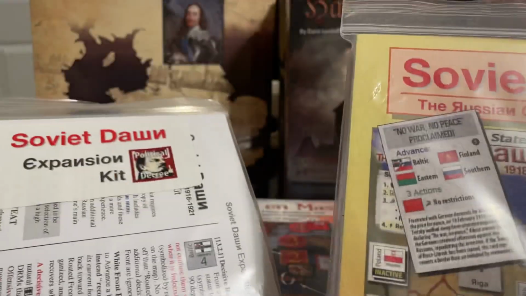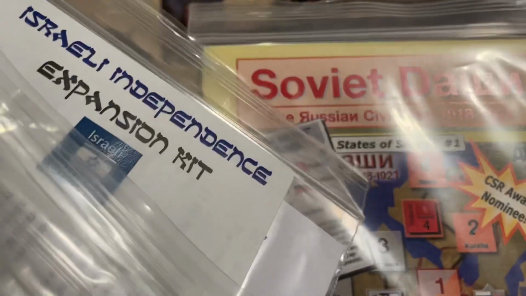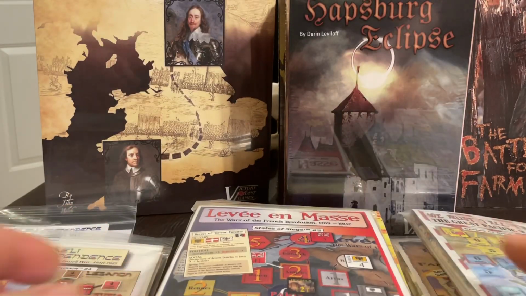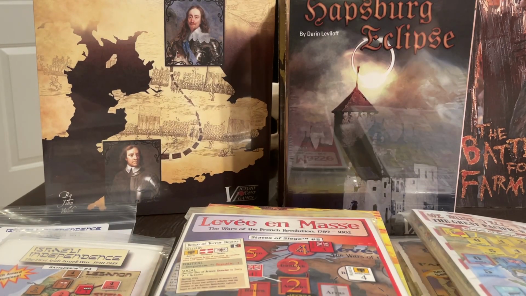Okay, so Soviet Dawn. Oh, by the way, some of these have expansions. So Soviet Dawn, the expansion kit. The Israeli Independence also had an expansion kit. I do not have, at least in the Ziploc state, games number 3 and 4. Like I said, of course, there's also number 2. I think 2 was the Zulu game. 4, I think, might be the Lost Cause, which is the American Civil War from the South's perspective. I don't have that one.